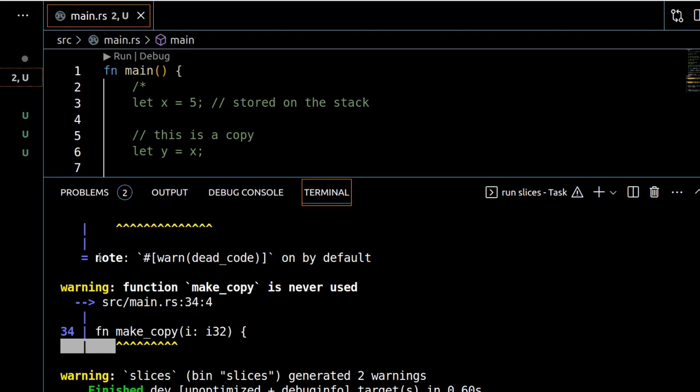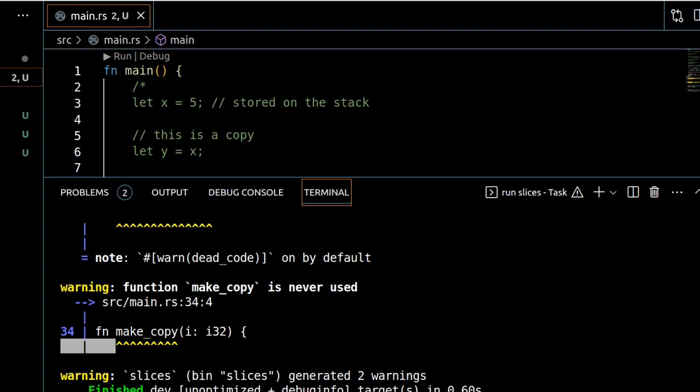And so, to recap, just as variables are immutable by default, so are references. If we want to enforce the mutability on references, because we want to alter the data they are pointing to, we have to mark them as mutable, just as variables. So in the same scope, you can either have one mutable reference, so just one possible reference that is gonna write on the data, or you can have multiple immutable references, because immutable references are just readers, so they're not gonna do a data race.